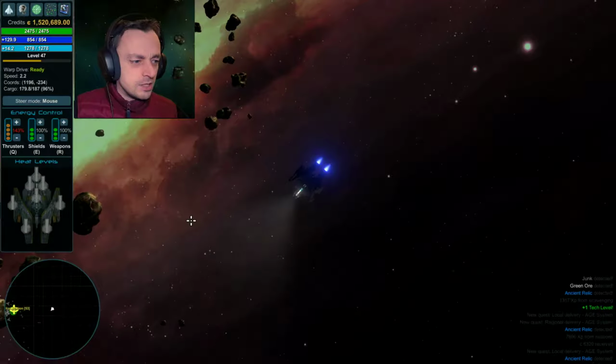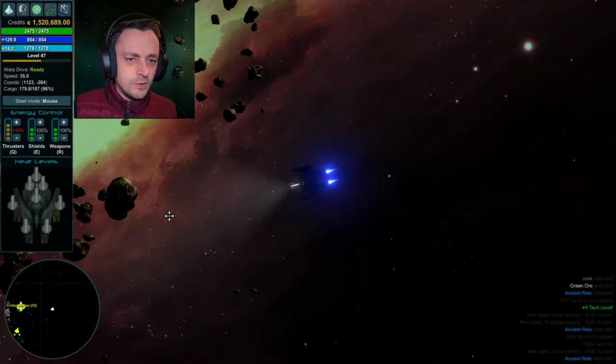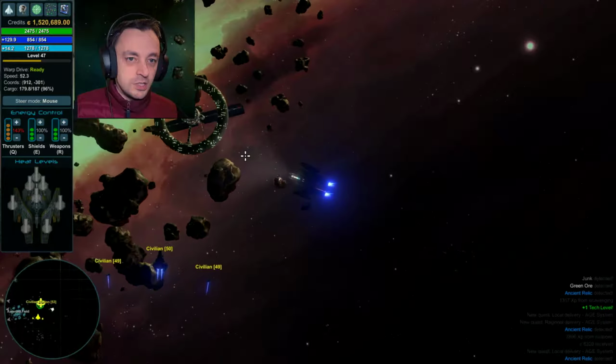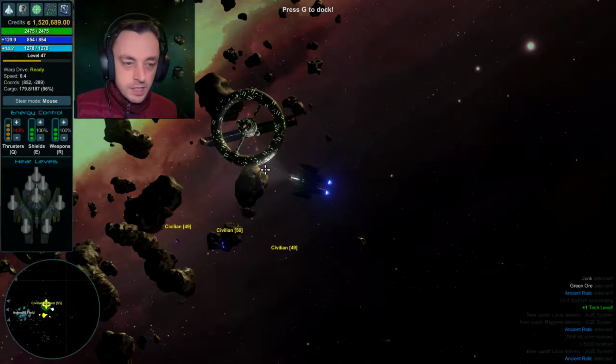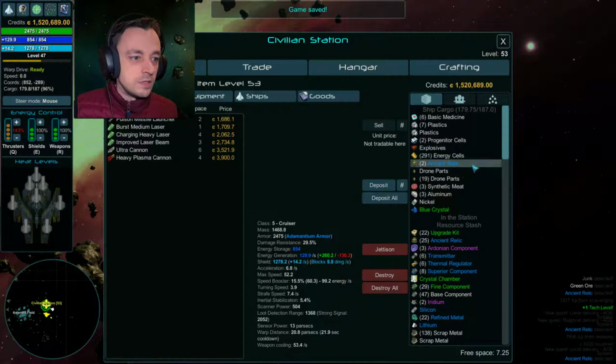But that's like 3 ancient relics in the space of this little bit. I've had quite a lot of those recently, which is wonderful, because all of the ancient relics, we need to level up our gear, and ancient relics are the way to go. Just a second, I'm going to put it into the storage.